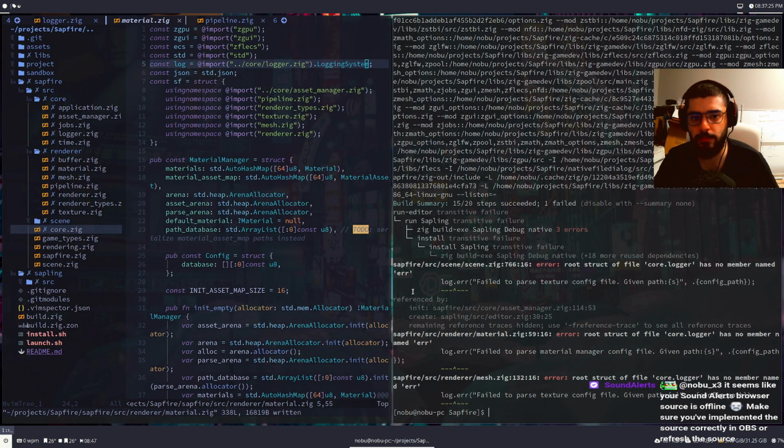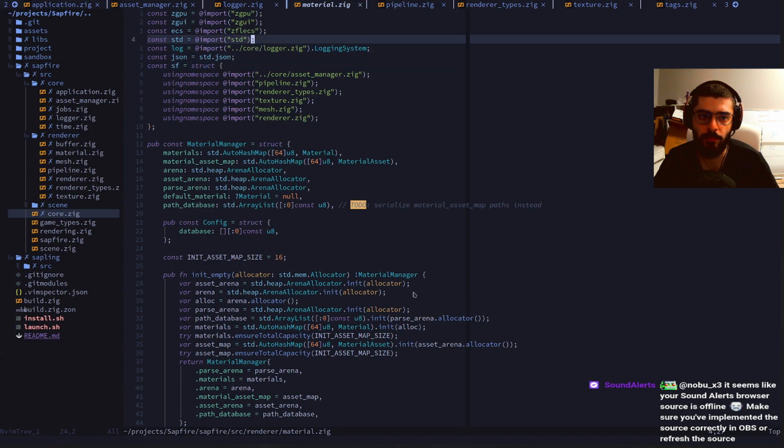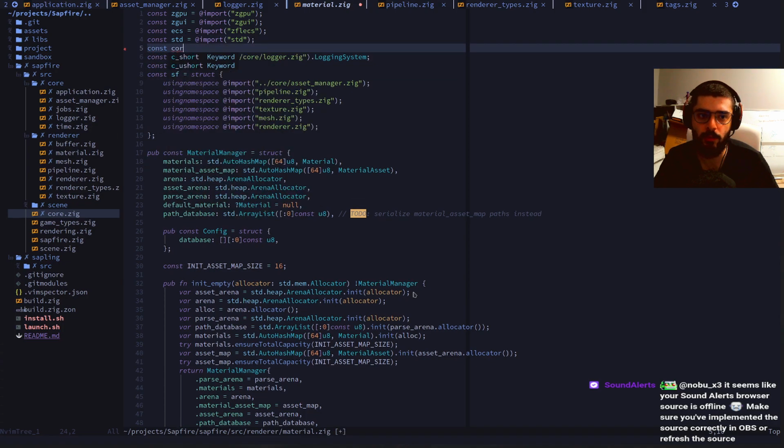Login system. Actually, before we do this, because we will end up, let's do everything together. It just makes more sense, I think. So, const core equals import core. Hold on, where are we right now?